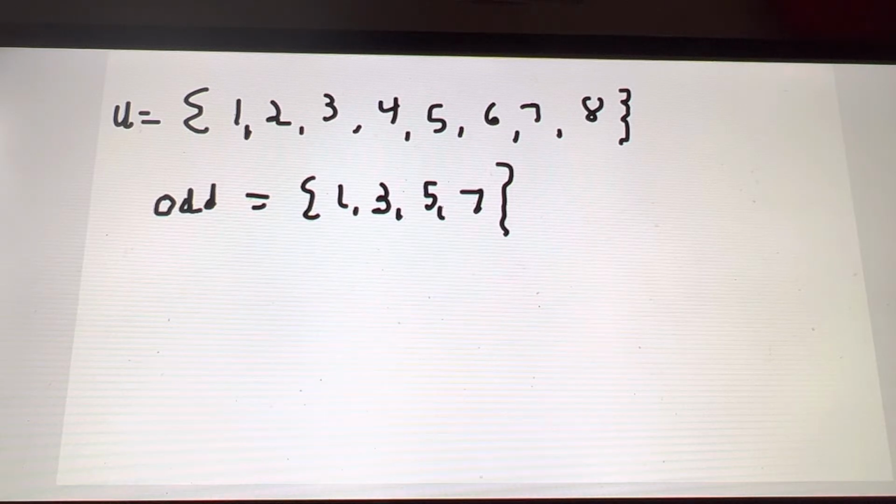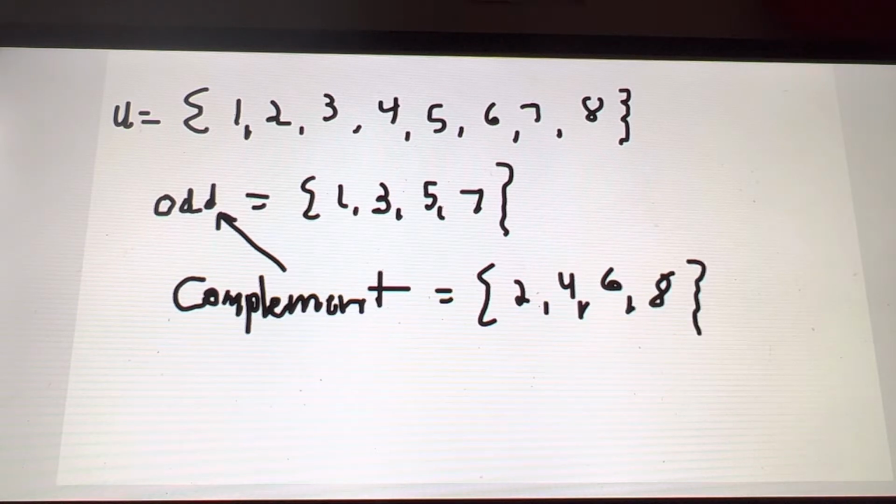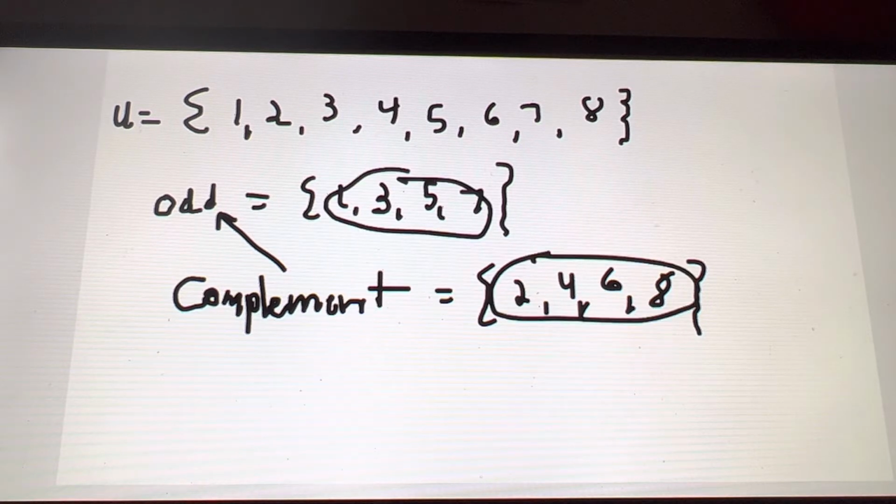And you could just arbitrarily decide to do that. I'm just making this up as I go here. But the idea of a complement is all the stuff in the universal set that's not in the one you're currently working on. So the complement of the odd numbers in this universal set are all the even ones. I haven't used 2, 4, 6, or 8 yet. And between the two, anytime you have an original set and a complement, those two combined make up whatever the universal set is defined as. So between these two, every number or item should be used once and only once up here.